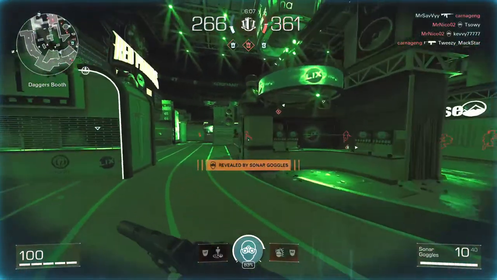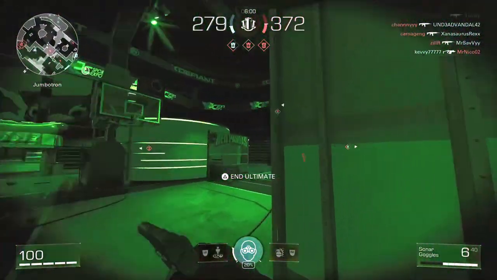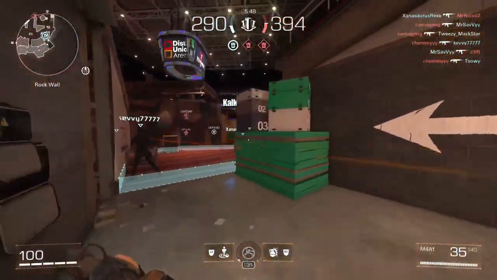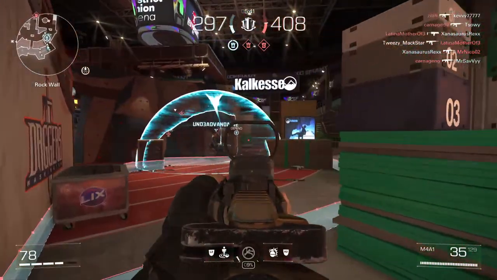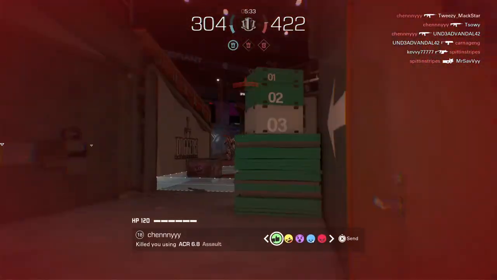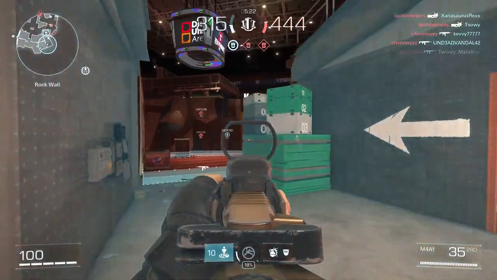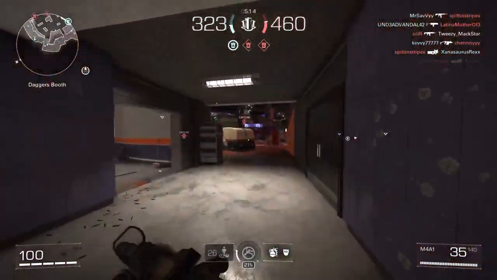Activating sonar. Friendly going for zone B. Hostiles on the scope in zone B. Friendly capturing zone A. How does he know I'm near? Okay. Already pre-firing me? Okay.